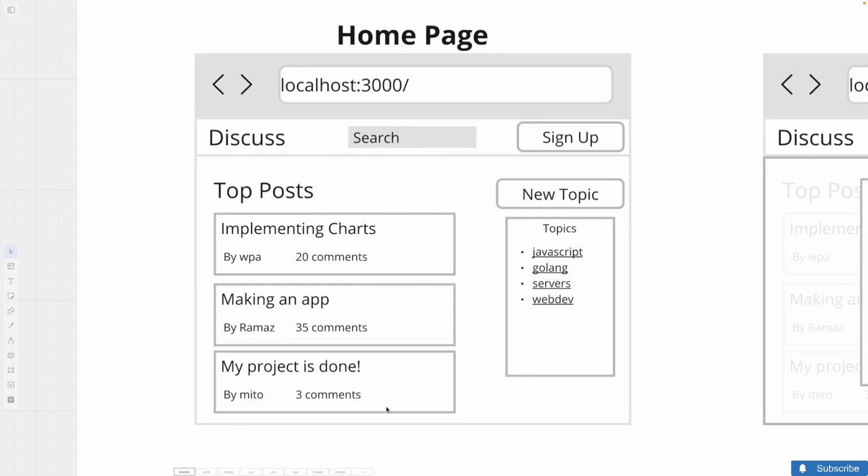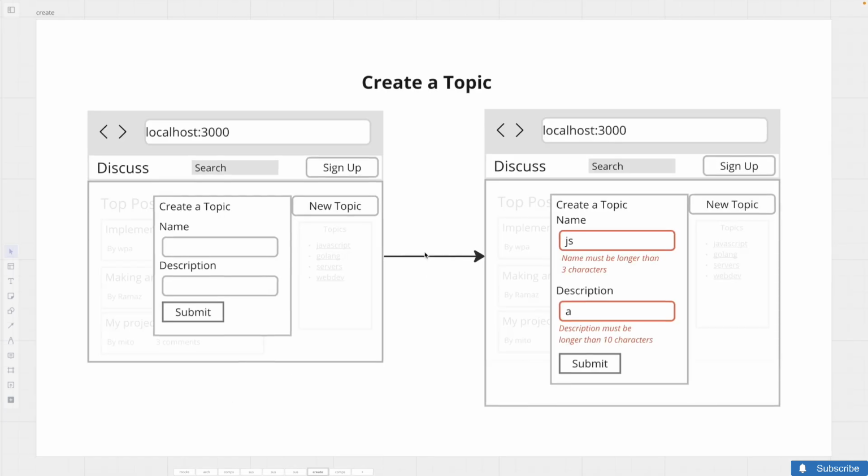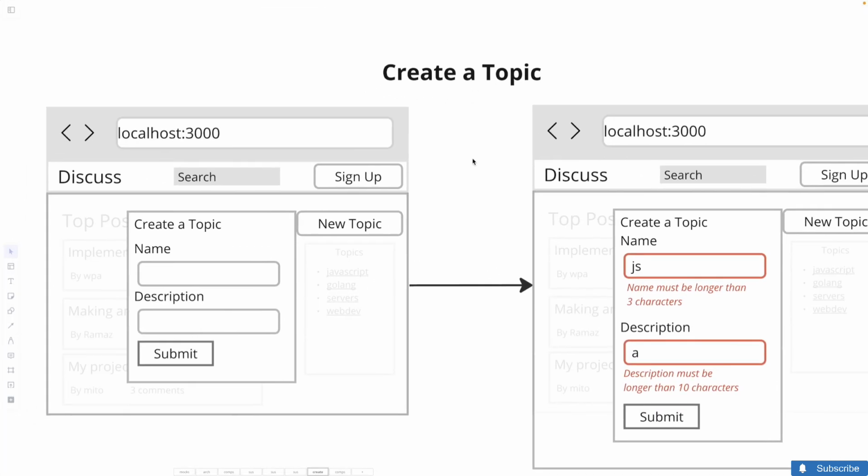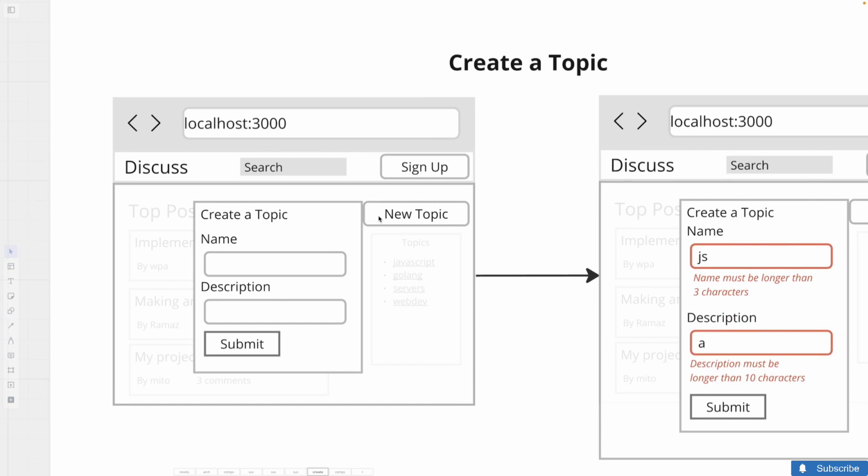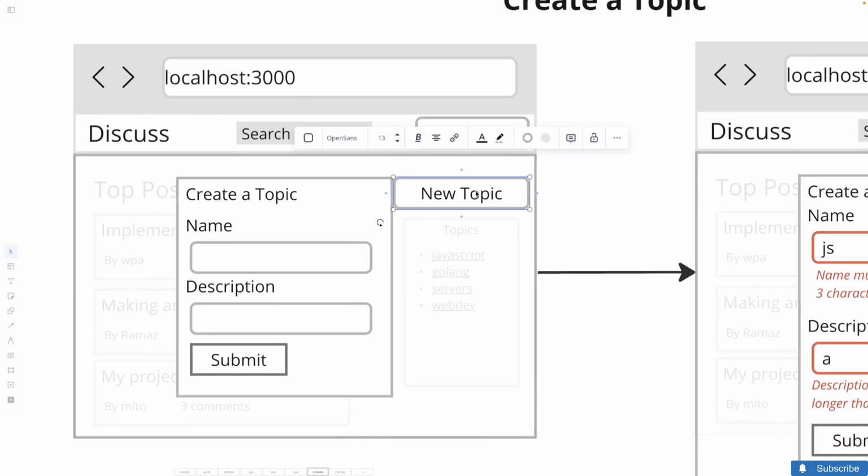Okay, so here's the next thing that we are going to work on. We're going to add in the ability to create a new topic. So on the right-hand side of the screen, underneath the header, I want to show a button that says New Topic. Whenever we click on that, we're going to have a little window pop up, very similar to the one that we have for the sign out functionality right now. Inside there, we'll show a form to create a new topic. Every topic must have a name and a description. So we're going to enter those in, click Submit, and then we should probably redirect the user over to that newly created topic page or something like that.